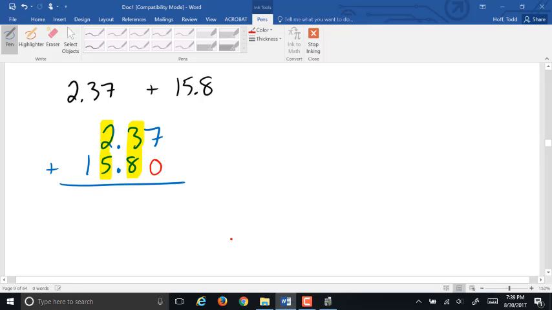Now I should fill in that missing decimal place there to avoid confusion. Let's put in a 0. And now I can just add. I'm going to pretty much ignore the decimal point except for one little thing. 7 plus 0 is 7. 3 plus 8, 11. So 1, carry the 1. Notice the decimal point doesn't affect my carrying at all. Now before I can do the 1, 2, and 5, I do need to move down the decimal point. We'll talk about why we did that in just a second. 1, 2, and 5, 8, and then of course 1.